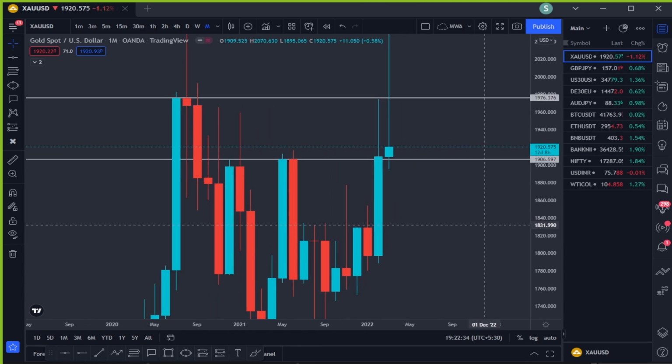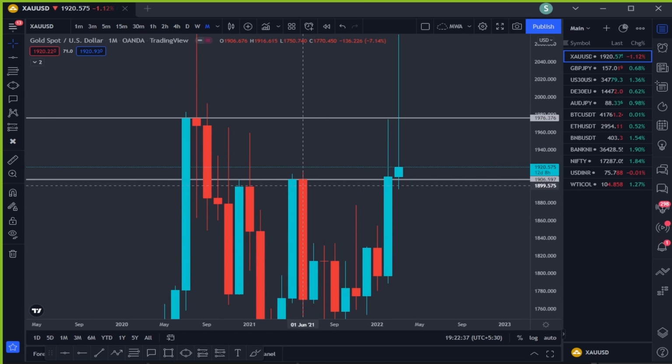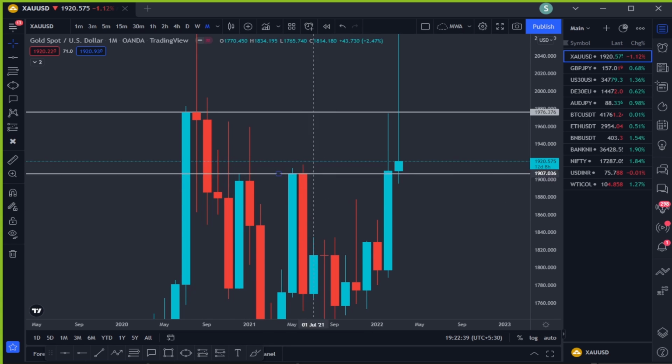What I'm going to tell you guys here is that once the price was below this resistance, this level was acting as a resistance. As we can see, prior candles were unable to get a close above this area. So once we get a break and close above this area, we are most probably going to go to the next level, the next resistance, which is here.